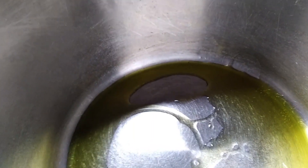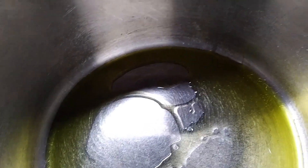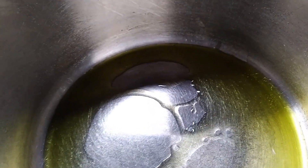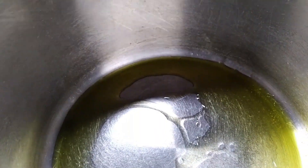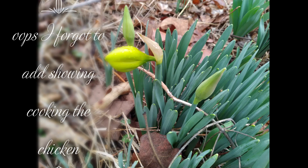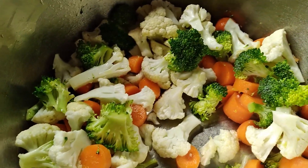I've got a little bit of olive oil heating up and I'm going to brown the chicken, then take it out and do the same with the veggies, then put it all back together. I've got a package of Thai noodles I'm going to use in this as well. I've added my broccoli, cauliflower, and carrots.